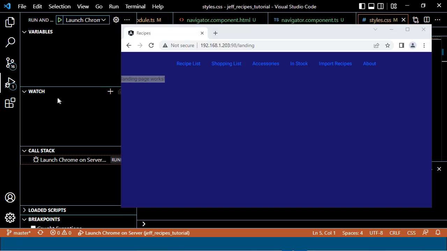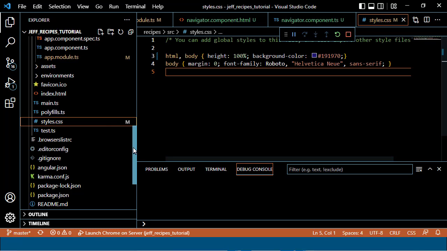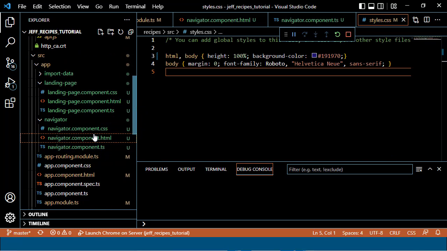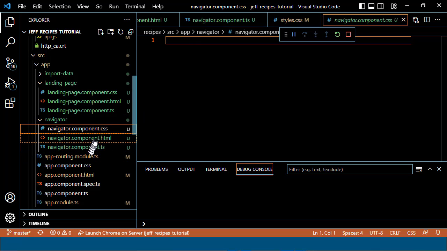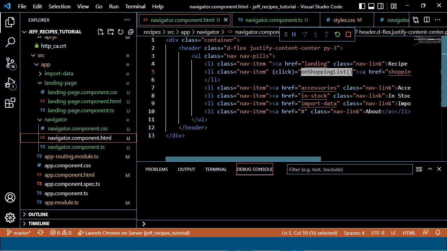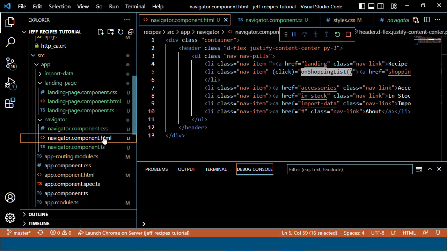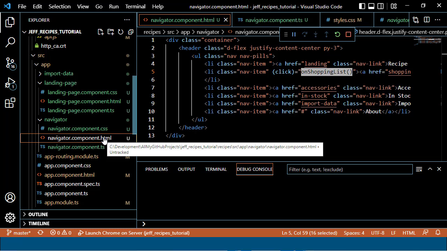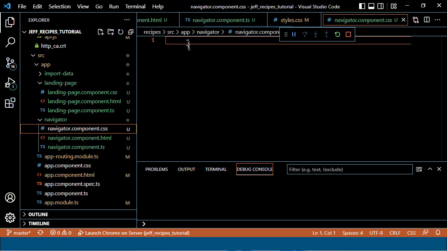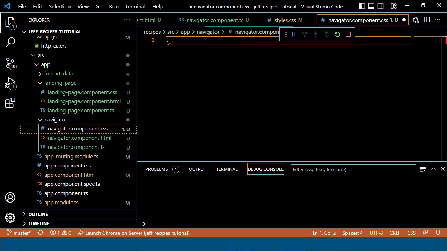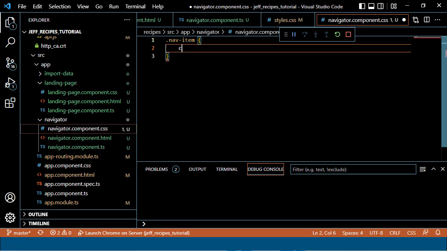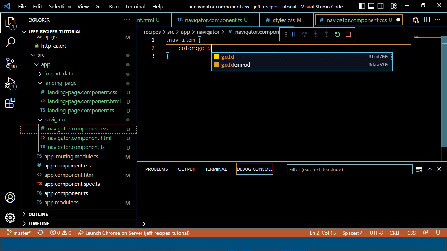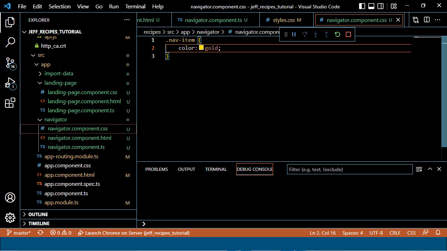You can make one little change here in our CSS for the navigator. We can say, okay, we're going to change the nav item. I think it's a nav item. The class. And make the color gold. Let's see what that does.